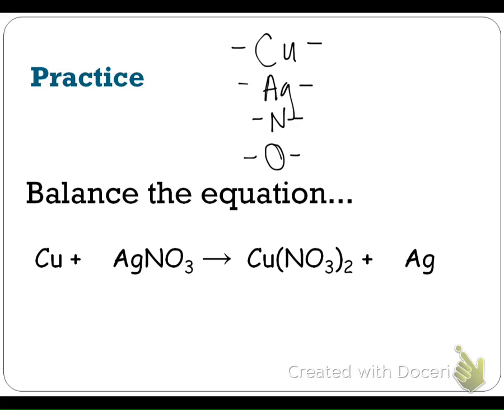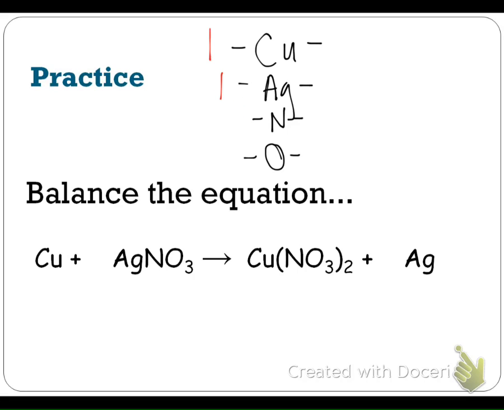On each side. Okay. So how many copper atoms are on the left side, or the reactant side, of this equation? How many? 1. Okay, and you can go through and count coppers first and then silver, or you can count the whole left side of the equation, then the whole right. You can choose to do that however you want. I typically will go down this whole left column first, and then I'll go over to the whole right column. That's my choice. For some reason I did that, and now I just do it every time. So it's up to you if you want to count copper first, then silver, then whatever.